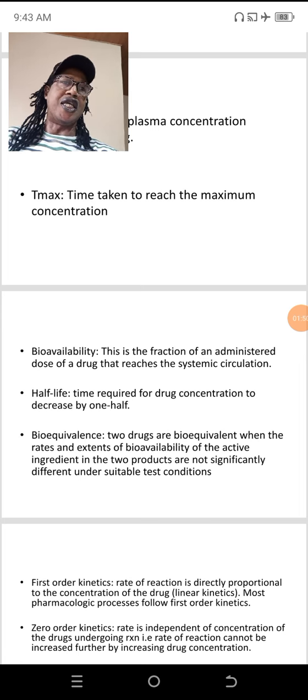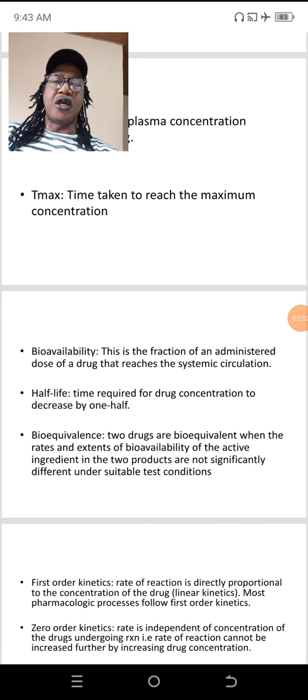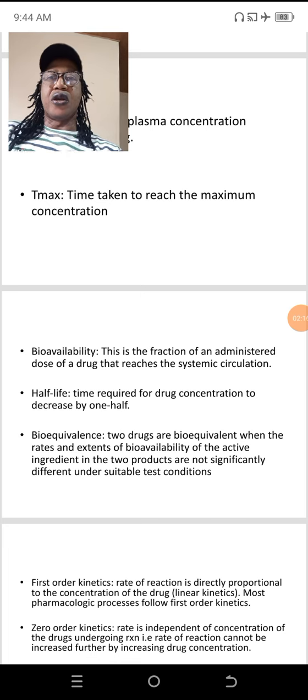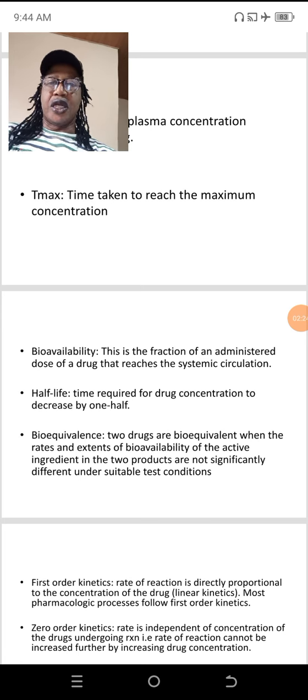And bioavailability is important because a drug that has a high oral bioavailability reduces the amount of drug to be administered to achieve the desired pharmacologic effect of that drug. Also, this will reduce the rate of side effects and toxicity of that drug. So, if the bioavailability is high, then we know that the dose, or the amount of drug to be administered, will be lower also.